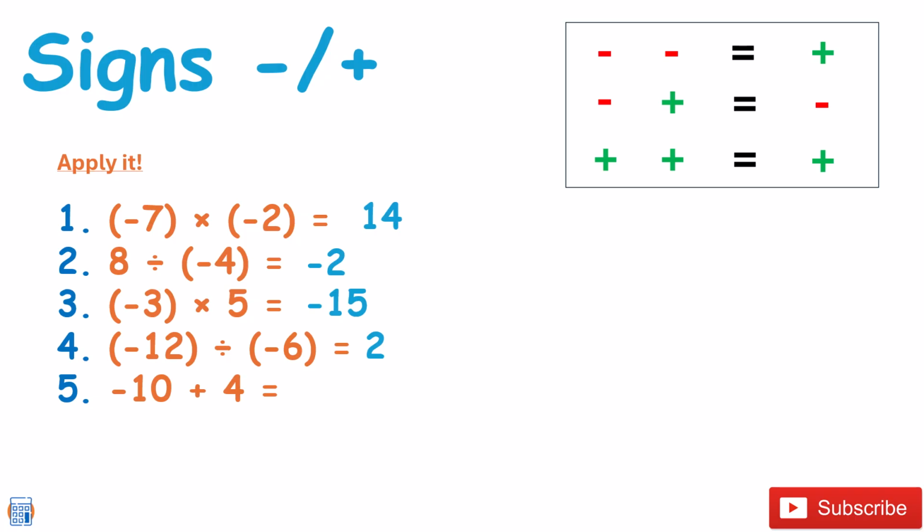And now finally, minus 10 plus 4. So now this is a bit of a trick question. Because I put a positive 4, like a plus 4, you can't actually use this table at the top right. You just have to kind of go whichever one's bigger. So minus 10, if you add 4 on, you get minus 6. So yeah, that table at the top, it only works when multiplying or dividing.